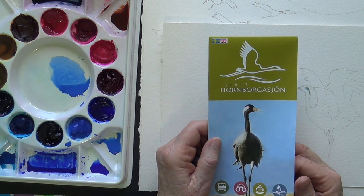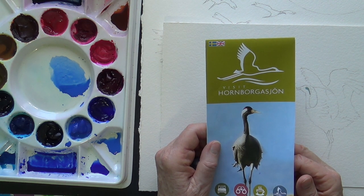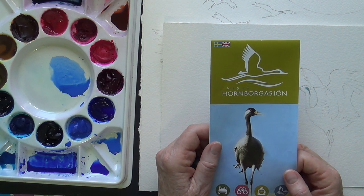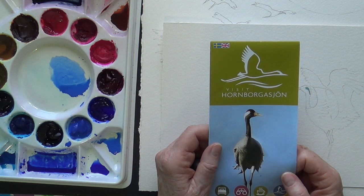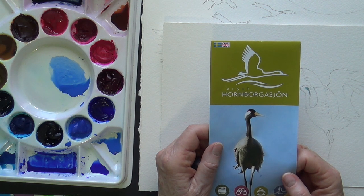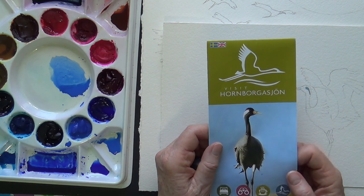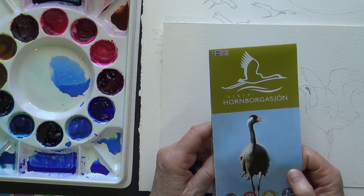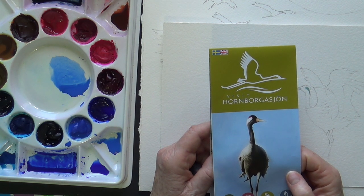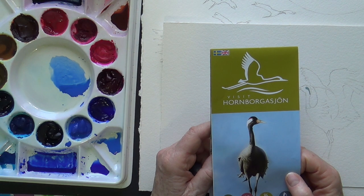There are about 20,000 of the European Sandhill Cranes that stop at this lake in Sweden, where they gather for rest and feeding and mating and all this good stuff. So they're having a huge powwow there for a good month. And I have been wanting to paint from that experience for years now, ever since I went, and I've never done it. So now that I am housebound, more or less, or can't be in the classroom for a while, I'm going back over all these things that I have had on the back burner and wanted to get to painting, and the cranes were one of them.